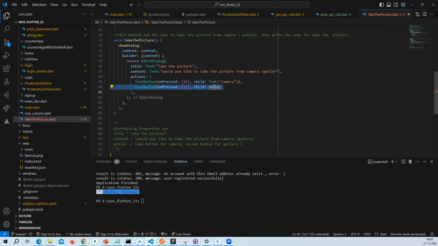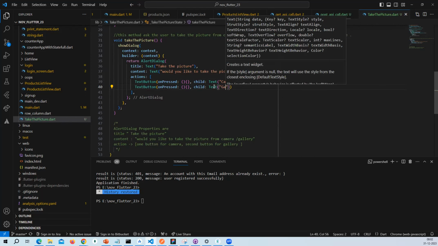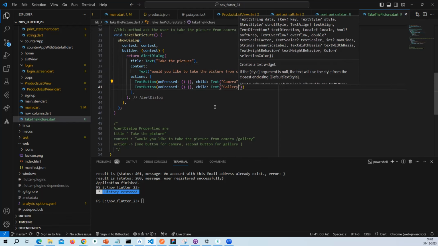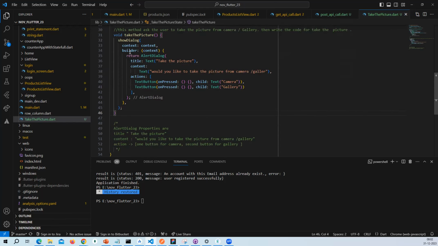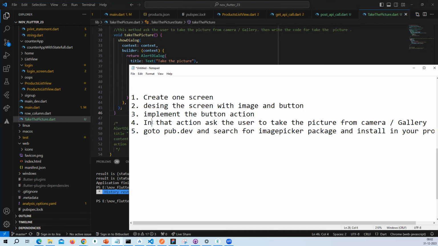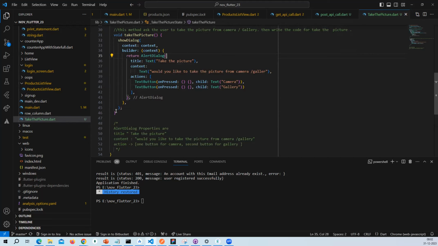This text is gallery. Okay, so far we completed the third step. Third step in this action: ask the user to take the picture from camera or gallery. Okay, now this method is completed.